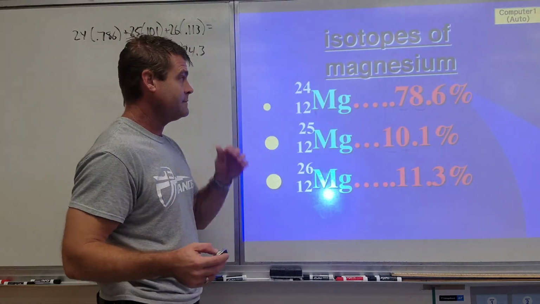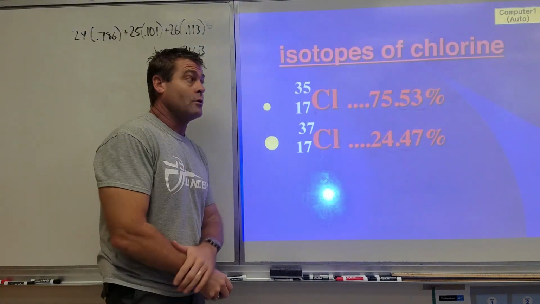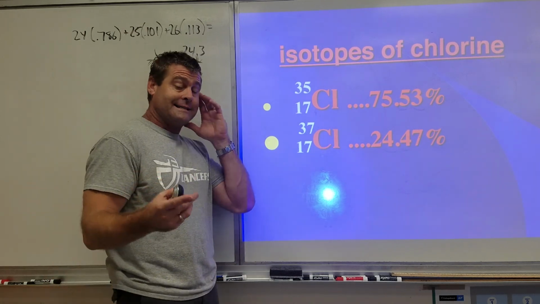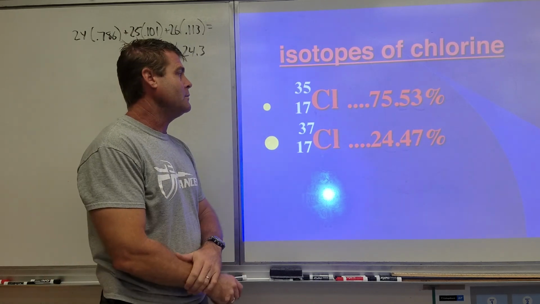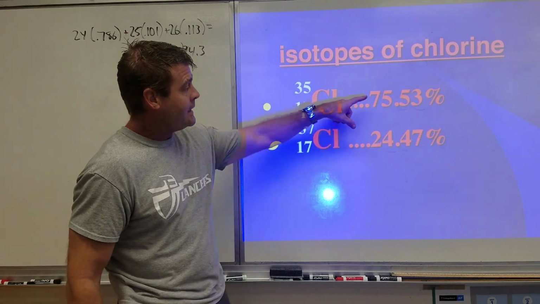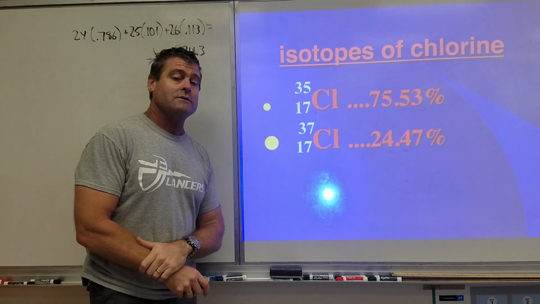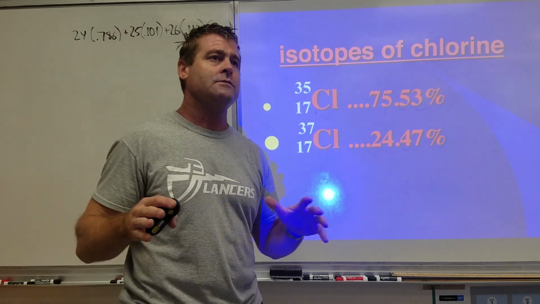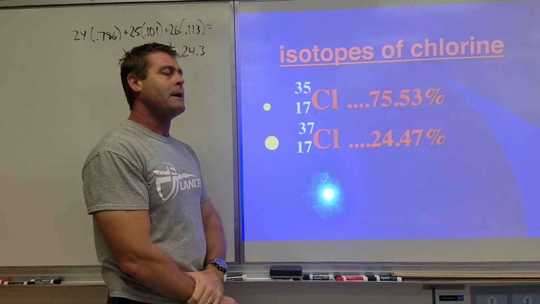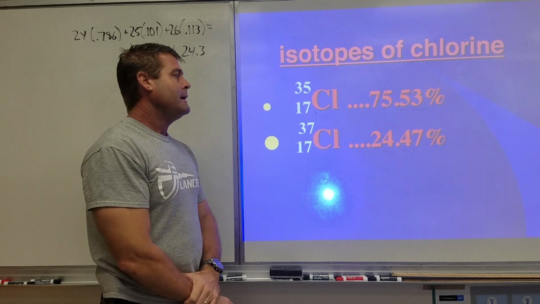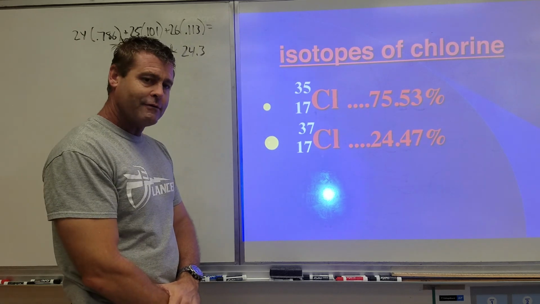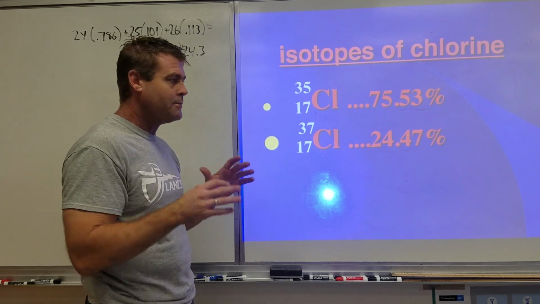practicing one yourself. Okay, now look at chlorine here. Chlorine is actually a toxic gas. And chlorine actually exists as 2 stable isotopes. We call it chlorine 35 and chlorine 37. So now if I ask you, before you punch any numbers, what would you predict might be the average atomic mass of chlorine? Okay, think about it. What would be the average atomic mass of chlorine without punching any numbers?